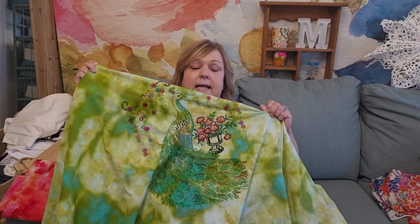There's nothing in the middle, or you can put batting in the middle and quilt it and give it a little bit more weight. The fact that it's just 2 pieces of cotton fabric with nothing in the middle is perfect for me on the days when it gets a little bit chilly here. So that's what I want to do with this. I want to put this on the back of one of the sides, and then I'm going to use one of those cute sheets for the other side. And then I'll probably use the sheet to make self-binding because that's how you finish the edges. And I'm looking forward to that. I think it'll be fun.